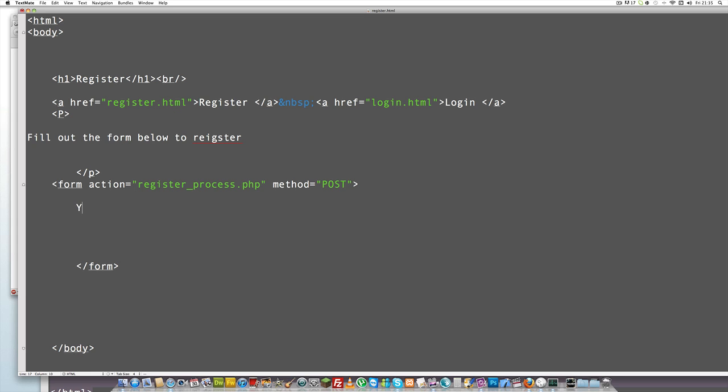Then we're just going to say your username, and then we're going to put an input with the type equal to text, and name is going to be equal to username. Then we can put a line break there.